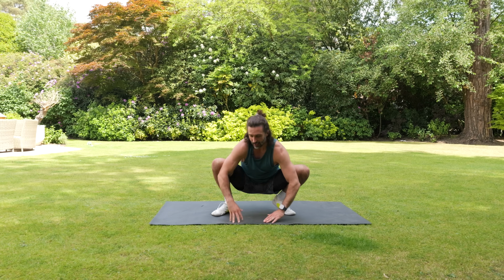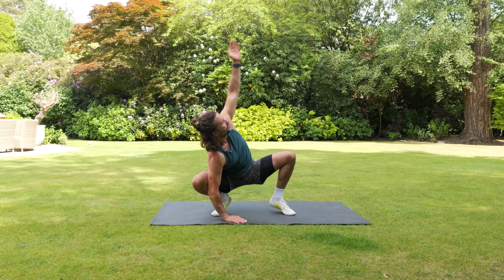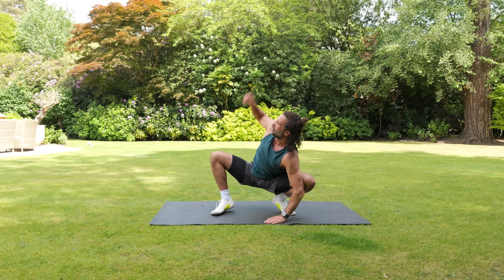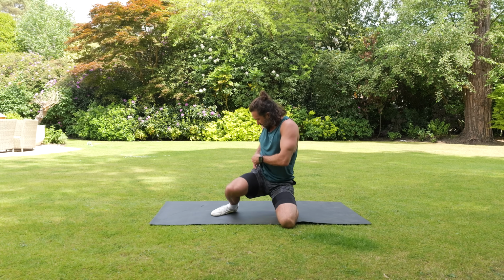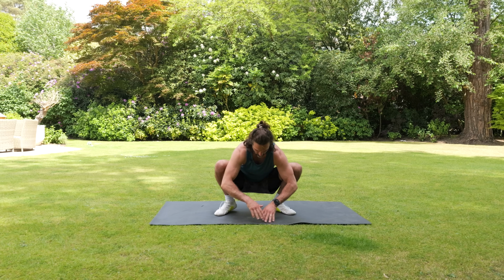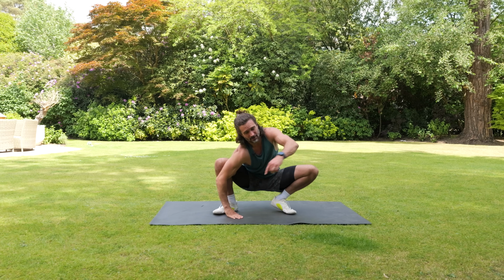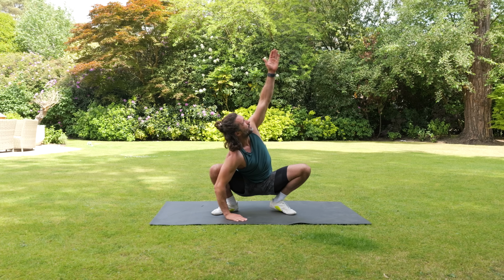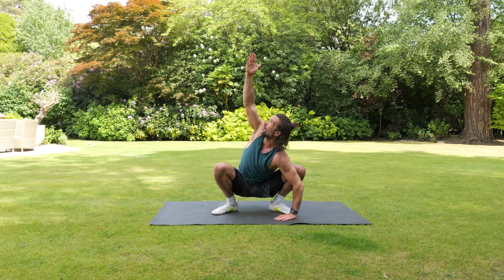That's fine. If you feel like your feet want to come off the floor, just let them come up. Don't try and force them down. But as you get a bit more mobile, what you'll find is you'll be able to open up your chest and still keep the foot flat on the ground. Oh, it's very hard though, it's challenging me. It's pushing right into my hips. Just open up my hips. Oh, keep it going. Reach up.